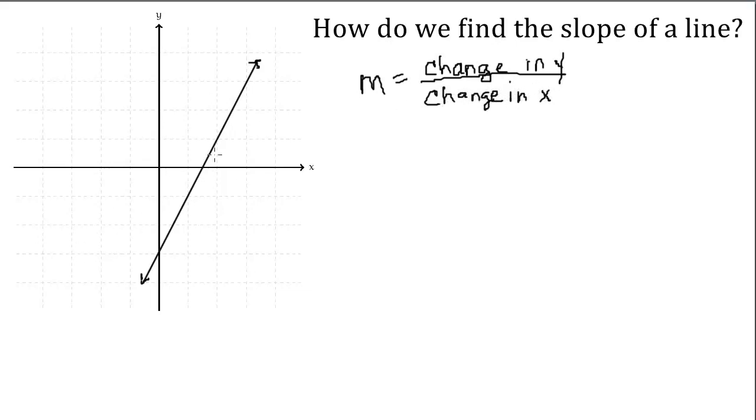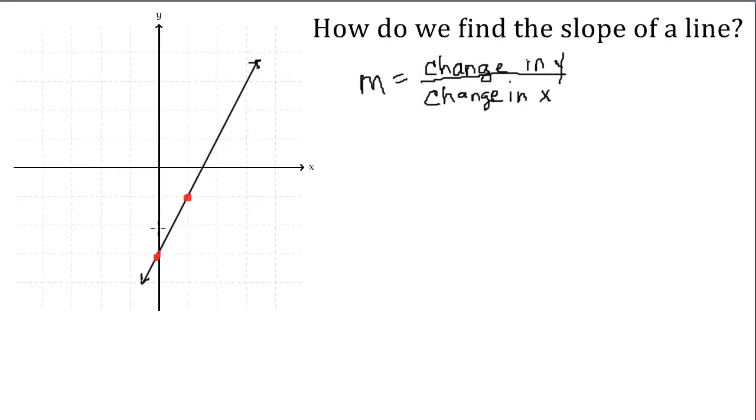And luckily we have a line right here, so we can use the graph of this line to calculate the slope just by counting the change in y versus the change in x. If you have a graph of a line, especially if you can see points on the line that are right on an intersection point, it's really easy to calculate the slope because you could just pick 2 points. Let's say we pick this point and this point. You could really do this for any points on the line, but let's use these two. And you calculate the change in y divided by the change in x. When I say change in y, I mean how much the line changes going up and down. That's the direction of the y-axis. And when I say change in x, I mean how much is changing left to right. We're always going to be moving left to right along our line.